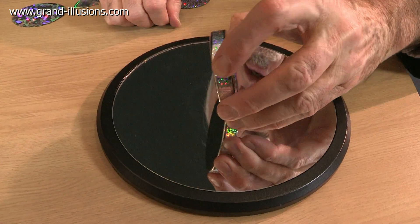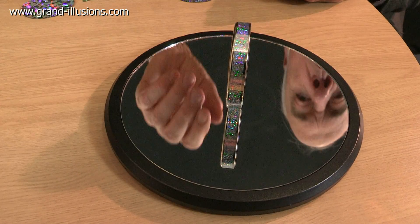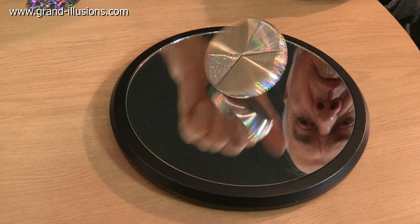Now, here's the physics. You put it upright like that, and now it's got some potential energy. If it fell down, it would make quite a bang. We do let it fall down, but very slowly, in this peculiar way. I start giving it a spin, to give it some kinetic energy, and let go.